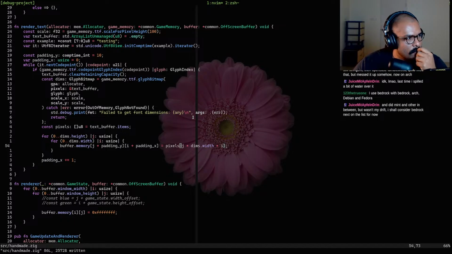I use Bedrock with Bedrock. Okay, Arch, Debian, and Fedora. And did Mint another in between, but wasn't my drift. Shall consider Bedrock next on the list for now. I still don't know. Okay, I mean, I get the idea. I think I've been using the same distro for about 4 years now.